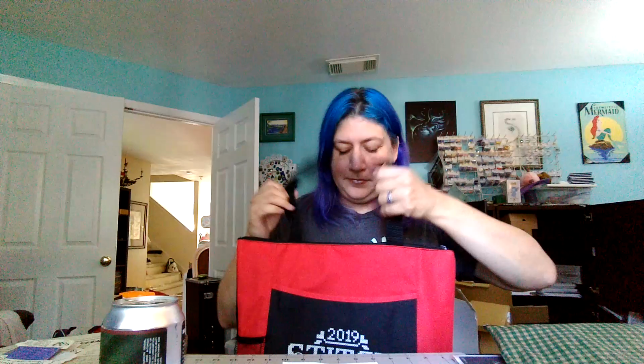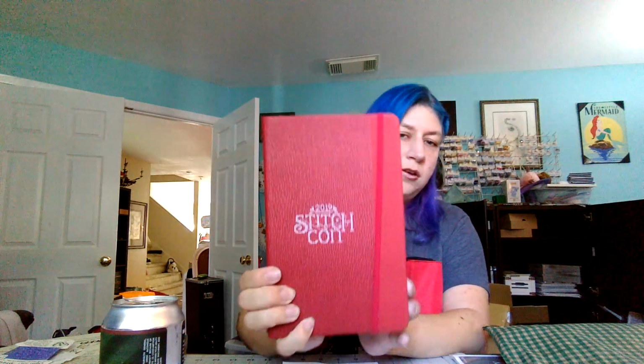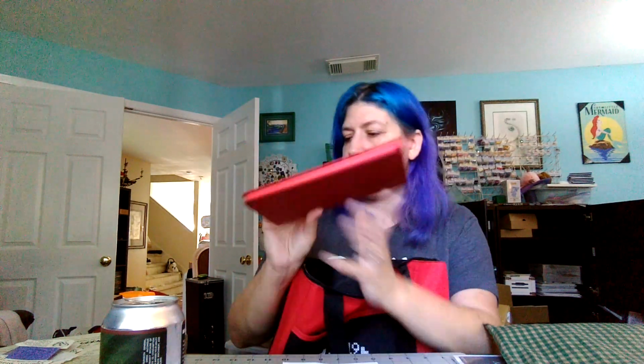So I'm hoping to see more charts come out with my fabrics. That being said, let me show you some of my Stitchcon goodies before I show you all the stuff I bought there. First, they gave us this lovely bag, this stitch bag. It came with this little Stitchcon notebook, which is very nice. It's a very nice journal, and it says Stitchcon 2019 on it.